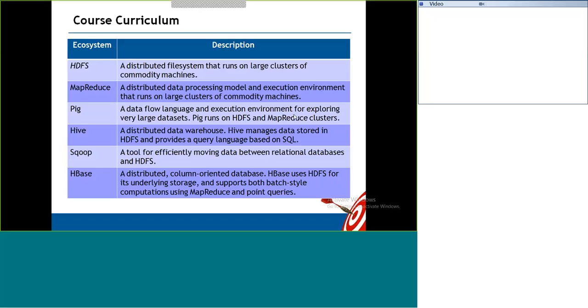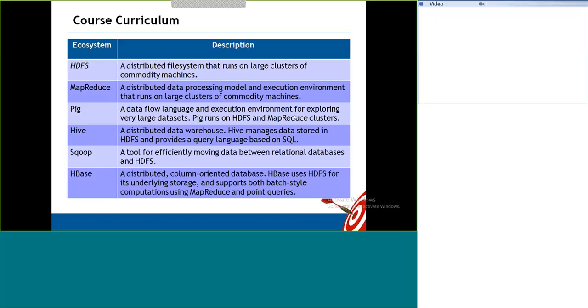Based on the mode that you enter, it will extract the file from that particular file system. Local file system is the Linux file system, or Hadoop distributed file system. MapReduce works on HDFS only, but Pig can work in both modes. It can access files from the local file system and write results to the local file system. If you switch to Hadoop mode, it can access files from the Hadoop distributed file system and write results to HDFS.